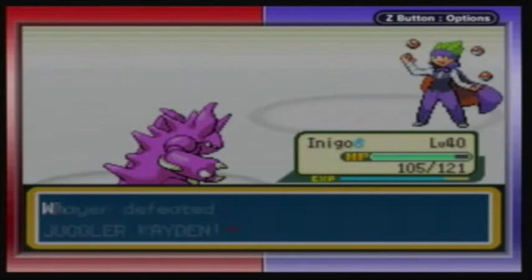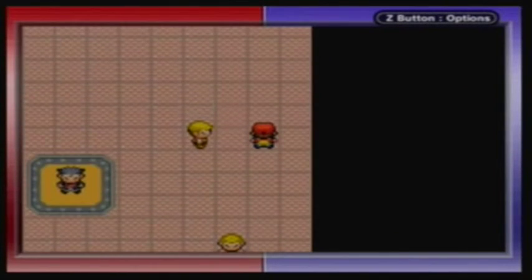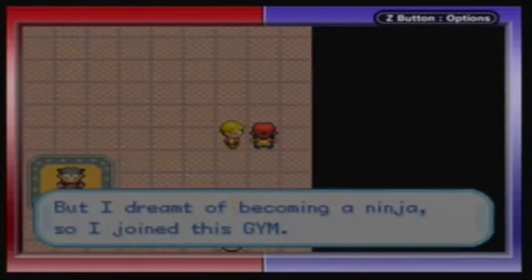That was a good amount of experience. Alright. I was a magician once upon a time, but I dreamt of becoming a ninja, so I joined this gym.